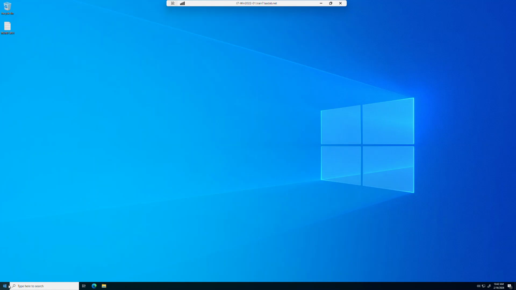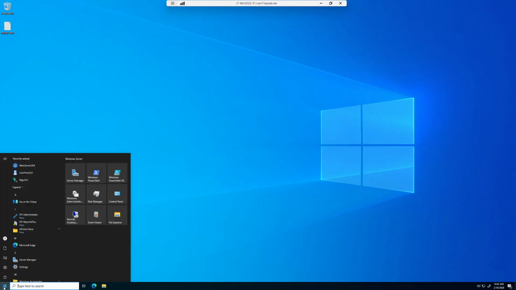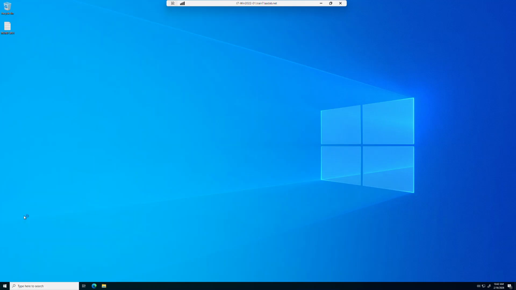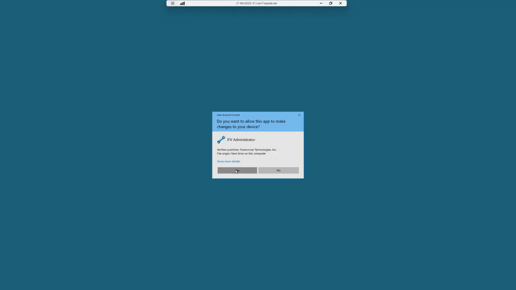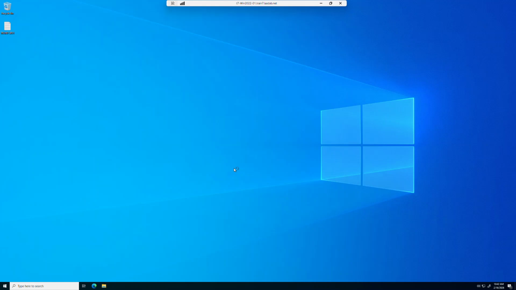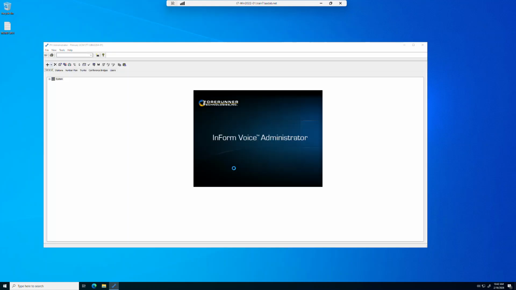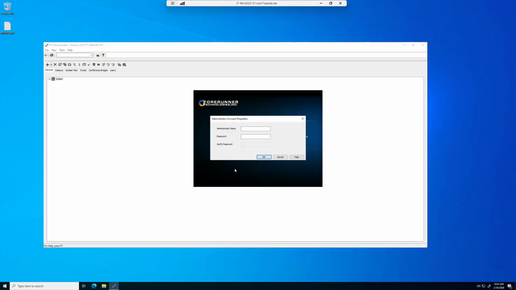So I will find the application which is called Inform Voice Administrator. The first thing that will happen is that I'm being asked for the administrator account. That is the administrator account of the Ubuntu desktop machine.